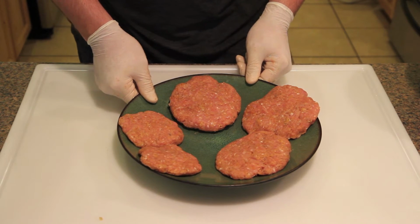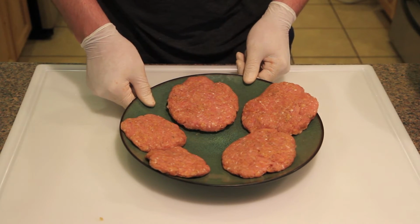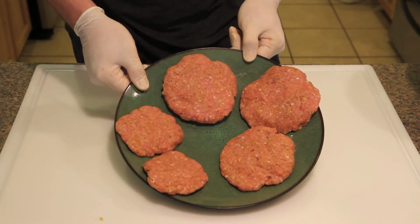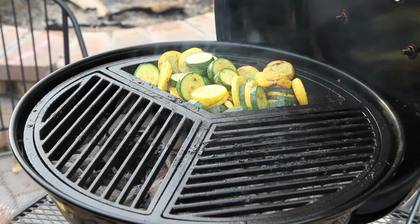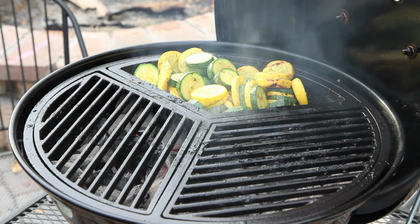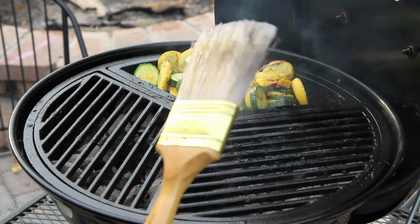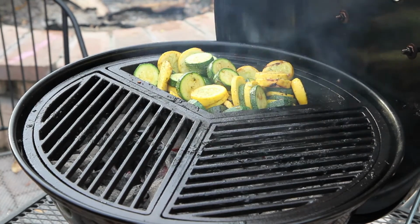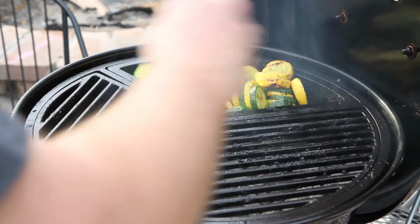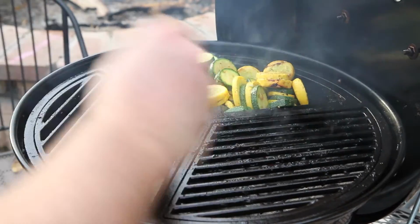So we're going to go ahead and pick back up outside and get these tossed on the Weber Jumbo Joe kettle. Alright, so we've got our Jumbo Joe well seasoned with olive oil. I have a brush that's solely committed to coating the grill with olive oil, and so I just always give this a good hit. I already hit it once, but I just like to keep it nice and oiled down.